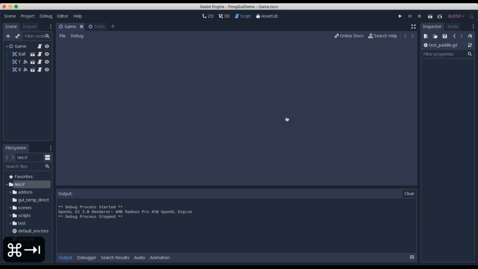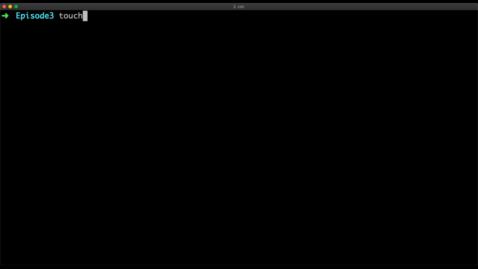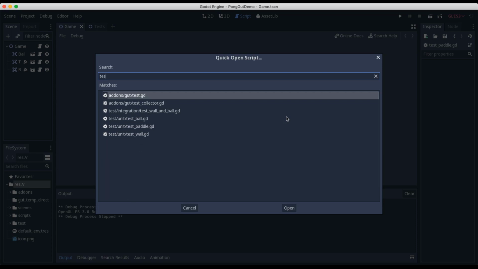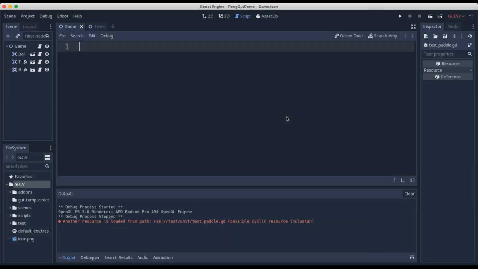All right, we're gonna have to make a test script, test scripts, test unit, test paddle, in order to make our first paddle. And then we're going to open it up in Gut or in Godot, whatever. You get it. You guys know this part. Let's just fast forward through this real quick. I'll get the first test. It'll fail. It won't work. And then we'll move on.